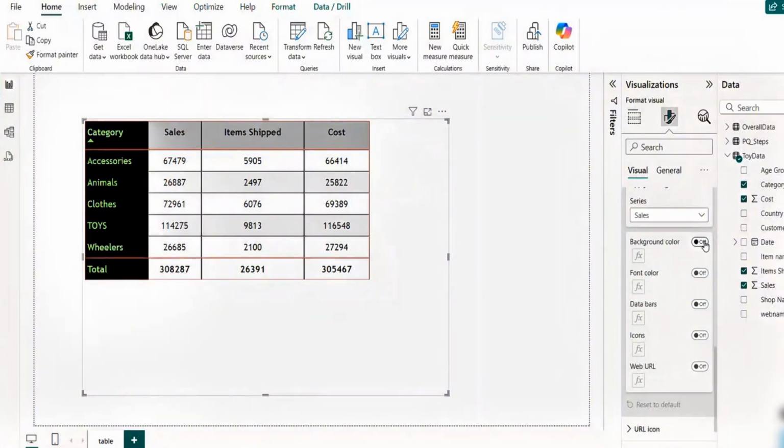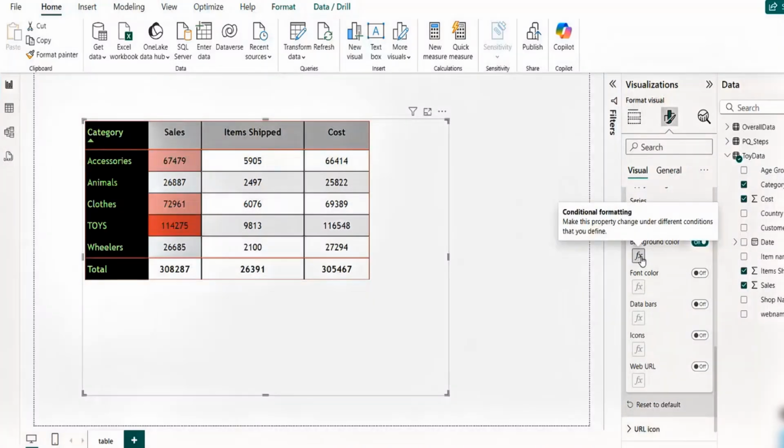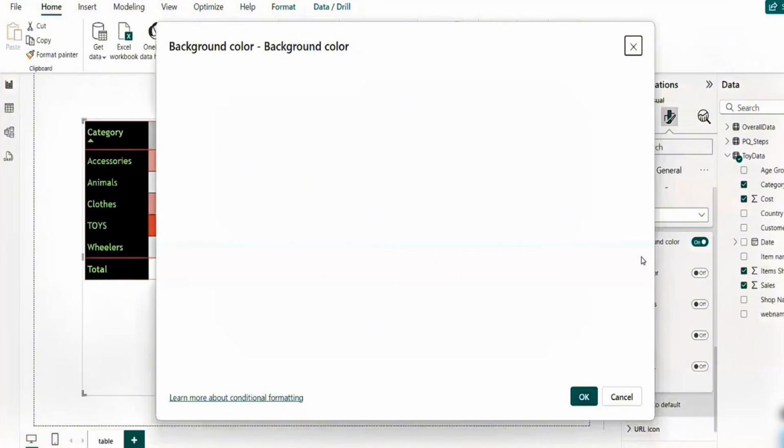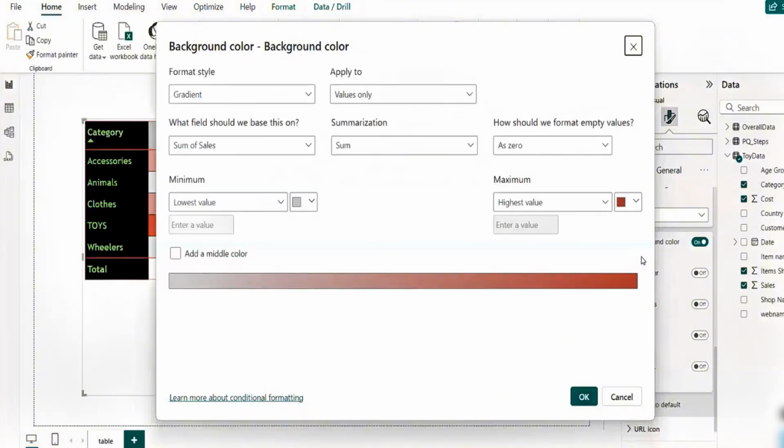So background color means the background color based on your numbers, right? This is the same conditional formatting we do in Excel. You see that the background color is now according to the numbers, right? Of course, we can go and change the colors the way we want.